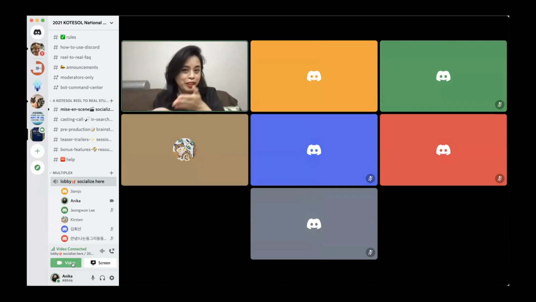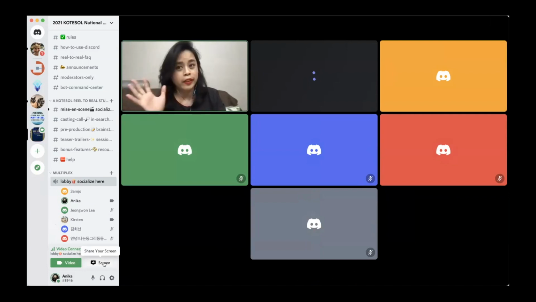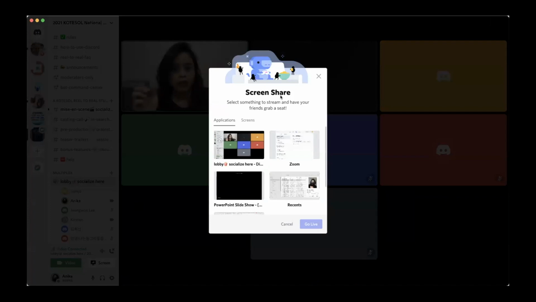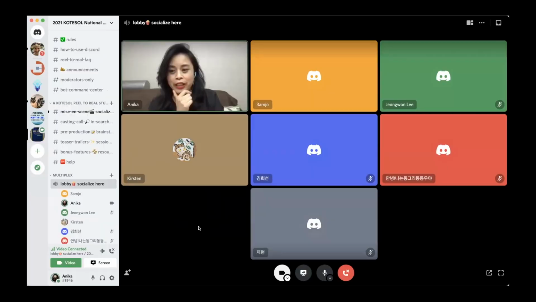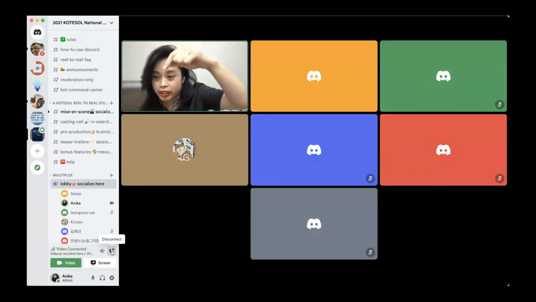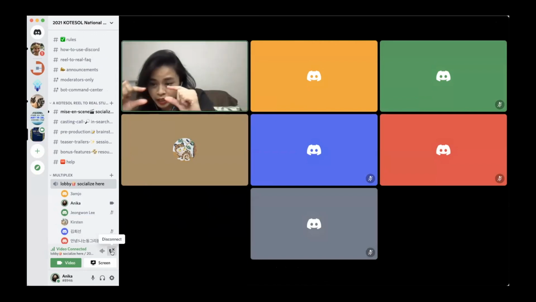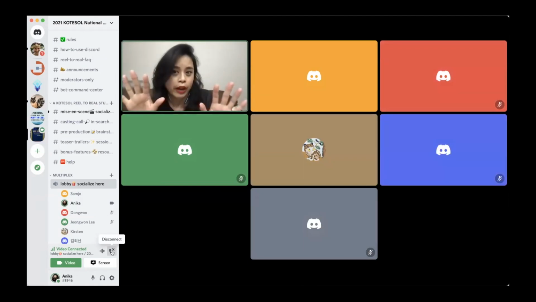And there's no ability to record here, except I am recording because I'm using Zoom still. But you can share your screen. You can talk to other people and chat here if you don't feel like texting or typing. And you do that with the share screen option here on Discord, and you choose. So it's similar to Zoom in where you can choose things. If you want to exit out of this, there is a disconnect section. So right above video and screen menu in the left-hand corner, you can hit disconnect and it will take you out of this room.